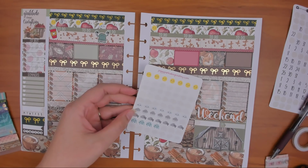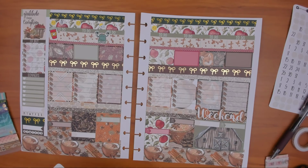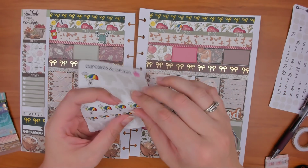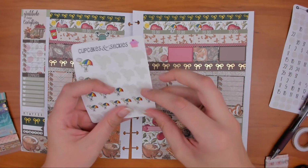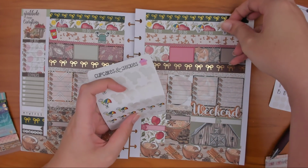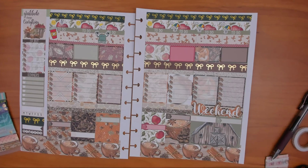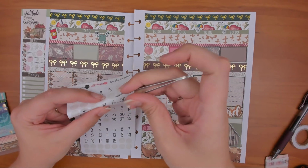I'm on it. Okay, Friday, Saturday, Sunday, Monday is all these thunderstorms. So these are from Cupcakes and Stickies. They're little Loretta. Got her umbrella and her galoshes, and she's afraid of getting struck by lightning. Aren't we all? Okay, so those are done. Let's put the date dots down before I screw everything up. Agreed? Agreed. Thank you all.